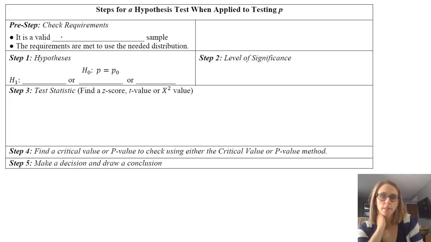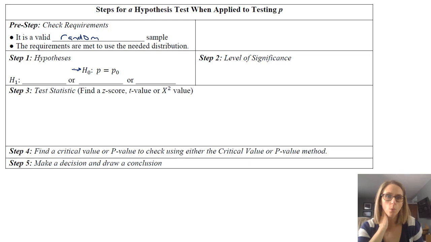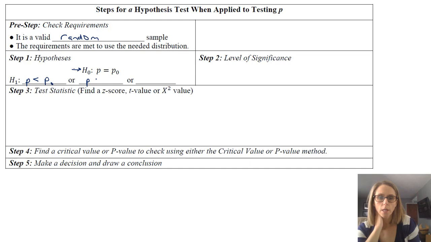As we already said, in order to test a claim about a proportion, you want to have a valid random sample. We've already mentioned this in section 8.1, but we'll be more specific now. H naught is always going to be the same: p equals p naught, just some number. That was the old idea. And you can have 3 options: either your proportion is less than p naught, not equal to p naught, or greater than p naught. Those are the 3 options for the alternative.